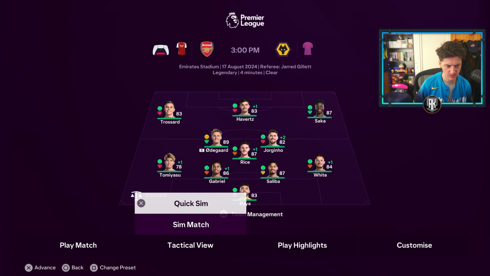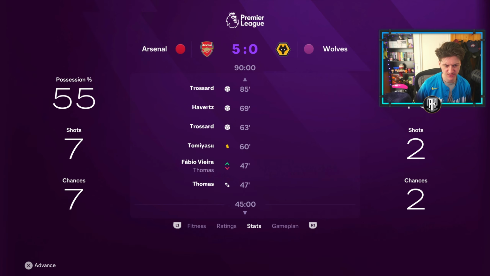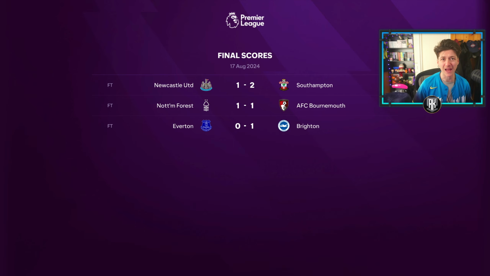I'm just going to go to match day and go to quick sim. We're at home against Wolves. 5-0. Oh, a domination from Arsenal. 55% possession, 7 shots, 7 chances, 5 goals. Goodness gracious me. Absolute domination at home, which I love to see from Arsenal.